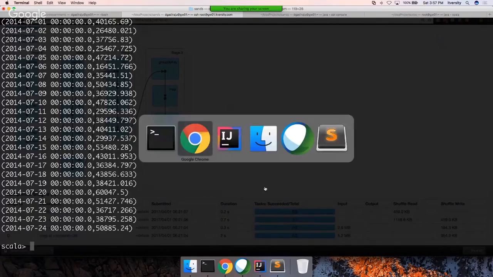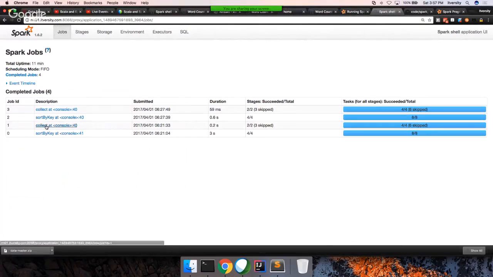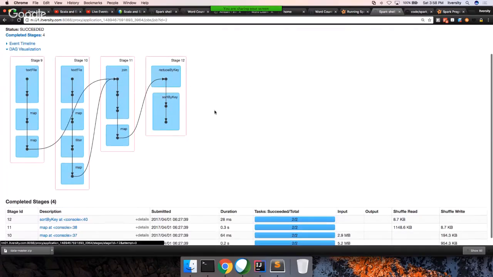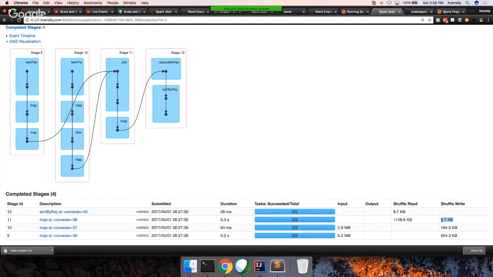Now the data is returned. And if you go back here and click on jobs, again it has created 2 jobs. Okay, and if you click on this sort by key, you see data of the map output has passed to reduce by key here, and as part of the reduce by key we directly aggregated, and you see the shuffle write is only 8.7 KB rather than 400 KB because it uses combiner internally. Reduce by key uses the combiner, whereas group by key does not. Okay, so that is the performance difference. Even with smaller data set also you can see the difference if you keenly observe it.